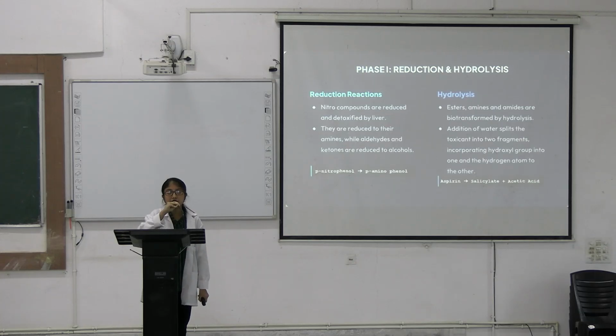Then comes the hydrolysis type of reactions. Esters, amines, and amides will get biotransformed by this method. When water is added, it splits the intoxicant into two fragments. Hydroxyl group will get incorporated into one fragment, while hydrogen atom gets incorporated into the other fragment. For example, the drug aspirin gets converted to salicylate and acetic acid by this method.